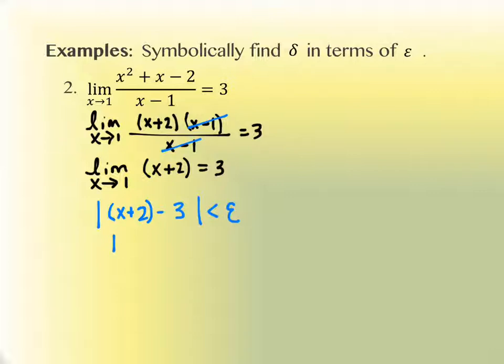Okay, simplify what's inside. What do I have? x minus 1. And the cool thing about this is what? That's it. I mean, we don't even have to do any dividing like on the last one, right? So you don't always have something you have to divide out. This one we didn't. Well, I guess technically we divided out the x minus 1 at the very beginning, but we didn't have to divide out a value 5 or something like that on this one.